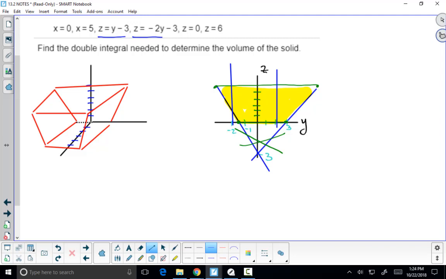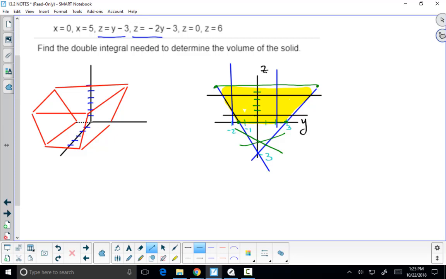How about if we go front to back? Do we have a unique front and a unique back? Yes, we do. This is the back surface, and when we pull it forward, we'll have a unique front surface, which would be x equals 5. So that's a possibility, for sure. What about unique sideways surfaces, left and right? Yeah, those are also totally uniform. If we draw this element across that direction, it hits this plane first, it hits this plane second, and no matter where you draw a horizontal element, it will start at the same left surface and end at the same right surface.